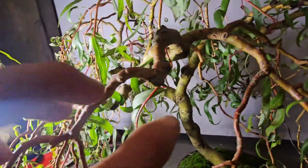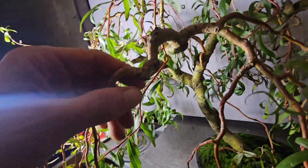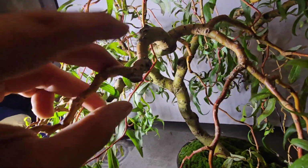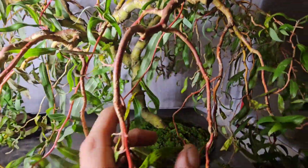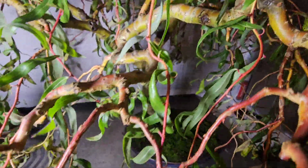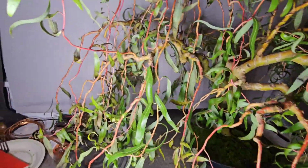I have to cut a branch off here. It's just how it is, when it grows, it grows and then another bit comes off. And what happens is that bit that grew initially will start to die off and die back, and then if you're lucky you can get more bits to grow off it. But it's a worrying time, especially when you put so much time and effort into it. You're like, oh no, don't die off, don't.